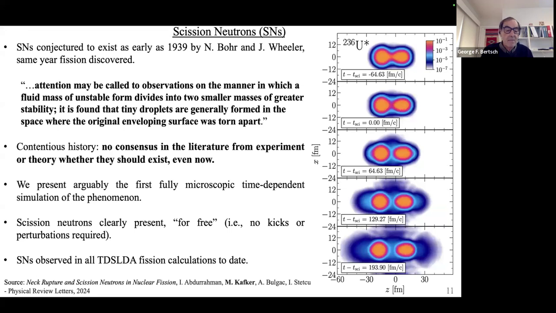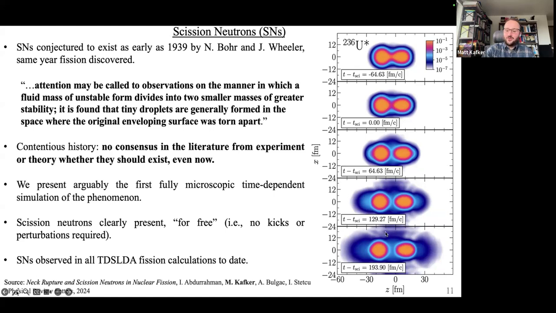Yeah, I mean that's a really good question, and it's one that we've received multiple times, and I think in some sense we have an obligation to produce precisely such a distribution. I didn't talk very much about these interference effects at the boundary because they don't have a huge impact on the scission neutrons. But one thing that it does make it very tricky to do is to try to estimate precisely what direction the neutrons are going at various points to try to give you just the angular distribution from this process, which you could then try to combine with the boosted angular distribution from the fully accelerated fragments.